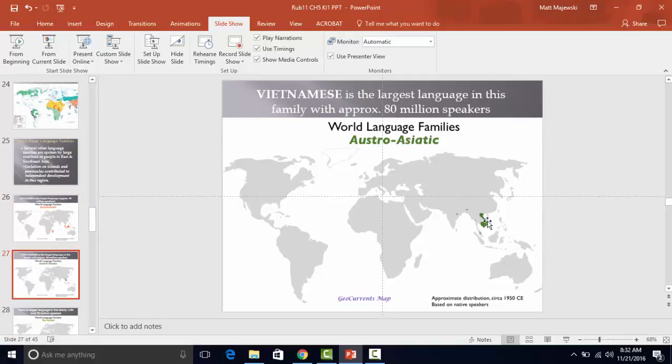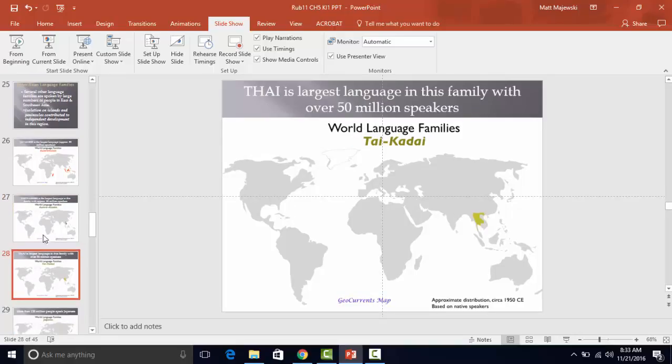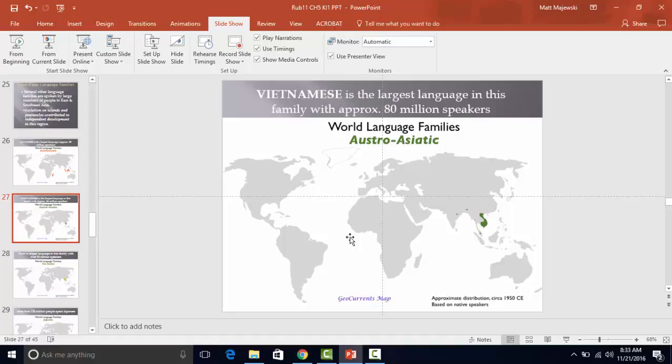Austroasiatic, as you can see here, right? Austroasiatic in Southeast Asia, like I mentioned, Vietnamese is the largest language spoken out of that group. 80 million speakers, kind of dominated in the area by Sino-Tibetan. So going back to that really quickly. The point there is, Vietnamese speakers, Thai speakers, do not speak from the same family as Sino-Tibetan. They originated from different families, even though they're geographically close to one another.